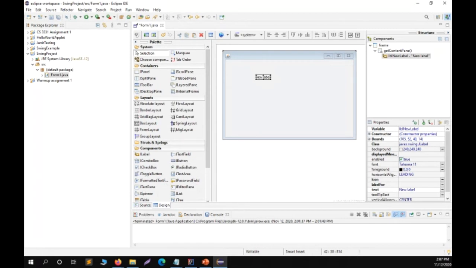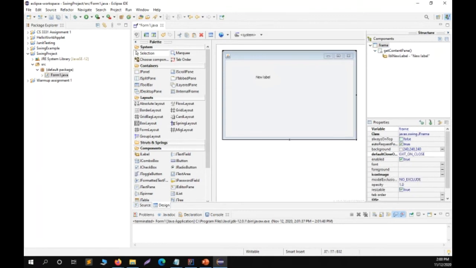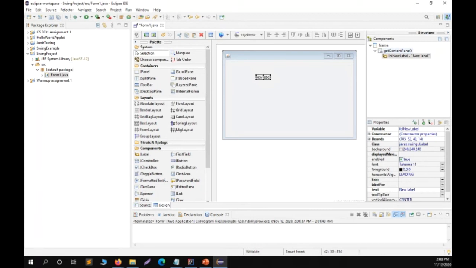And components is, for example, I have a frame. So this whole thing is a frame. Then I took a label inside the frame, so it goes inside the frame. This is the tree structure that they produce for your visual understanding. So now I will work with some components to show you how to work with properties and how to connect with them.